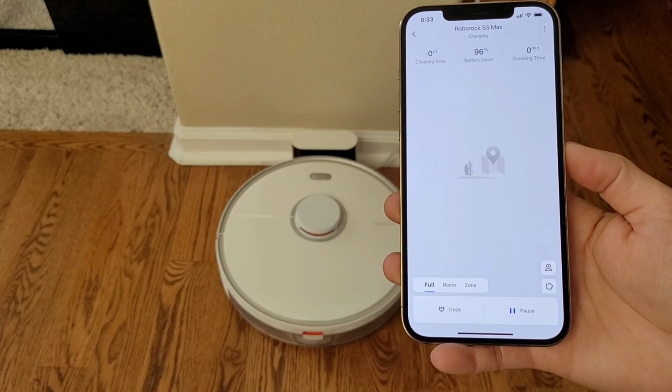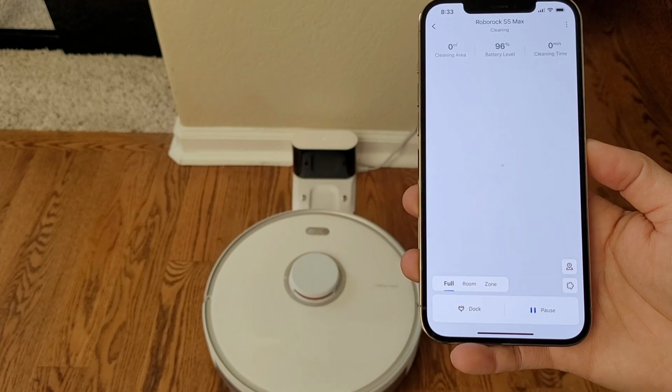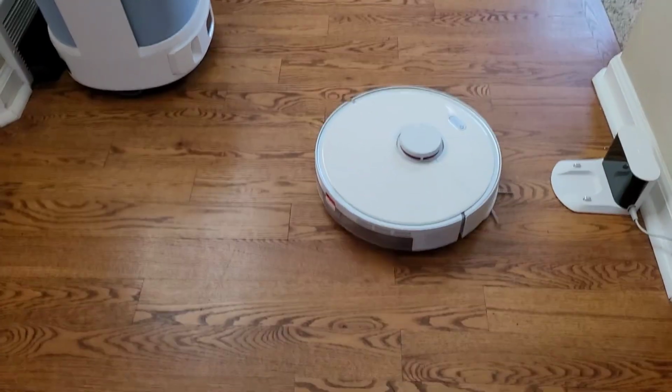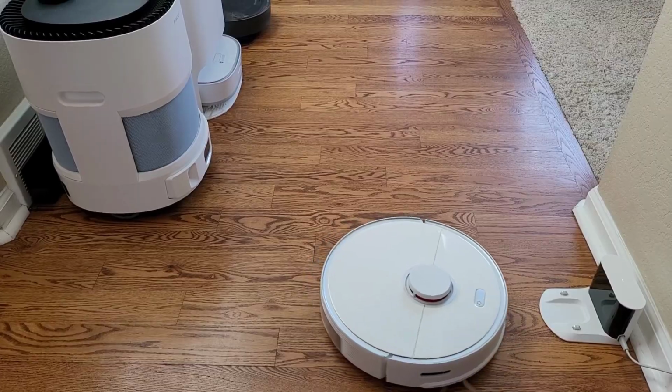You can actually save up to 4 different maps, which is very handy. And no longer does the robot choose the map, you get to create your maps and save the maps whenever you like. So you can see in this example, I'm starting a map, and the robot vacuum will go out and create an entire map. It takes about an hour and a half to 2 hours, depending on how big your floor plan is.